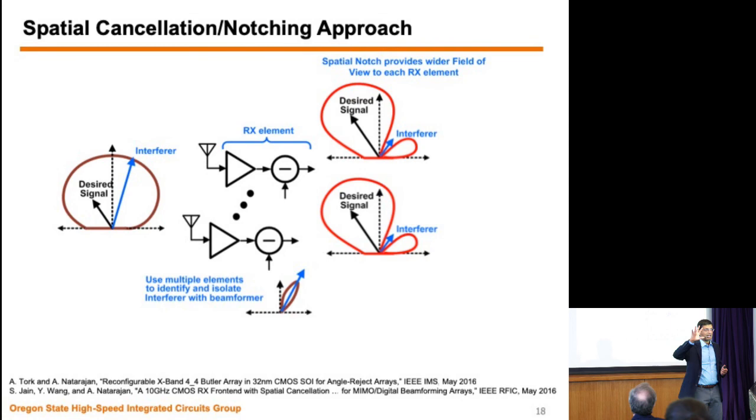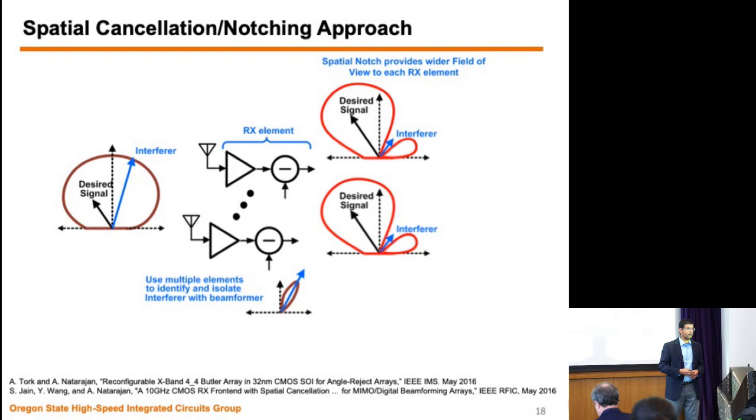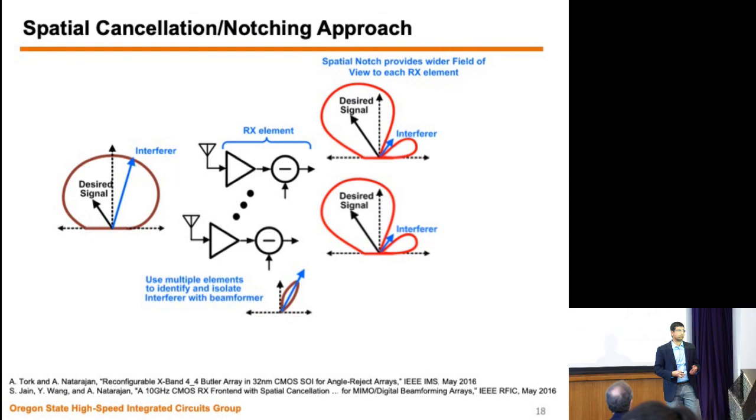And it's probably an iterative loop that converges and then tells you where the interferer is. But the latency of that is actually a very interesting problem to work on. How do you do this interferer identification and come back and cancel it quickly? That's a very interesting problem. Any more questions? Yes.